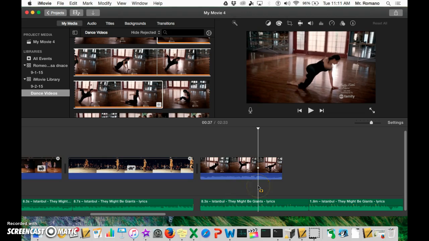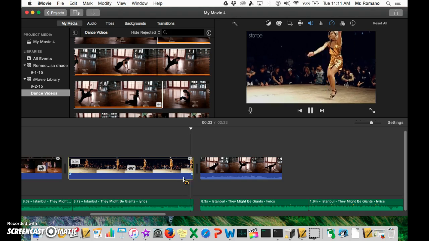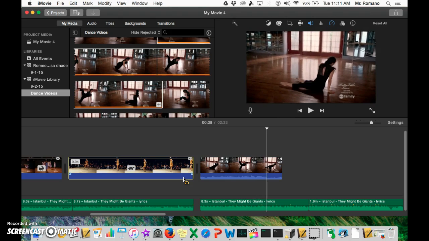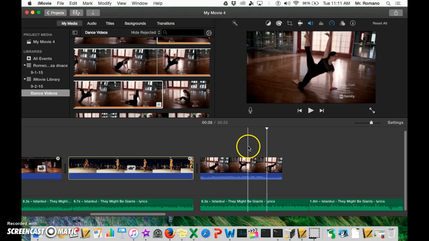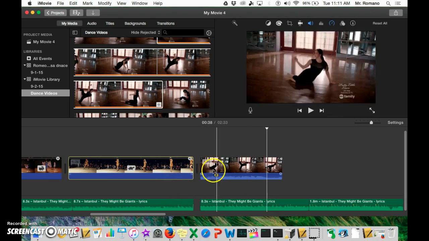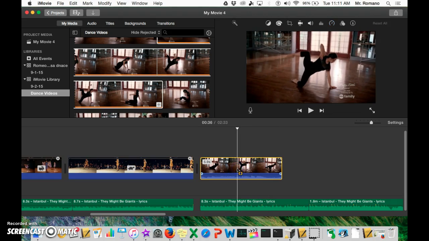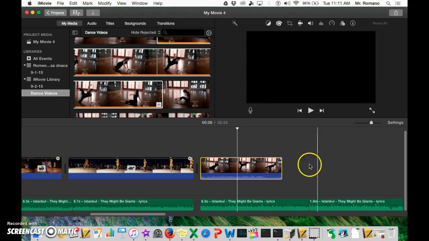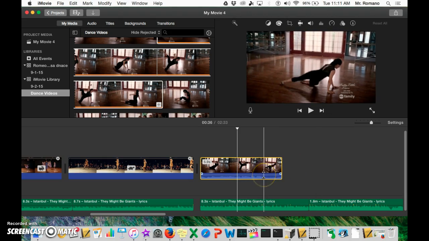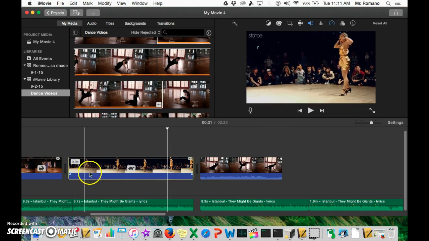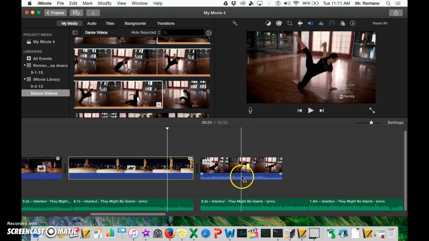So what's the first thing we notice with our ears when I play that? What's going on? There's 2 audios. So notice, because we're working with a live video that has its own audio, first thing we have to do is make sure that we can't hear the music in the other thing. So the easiest way to do that is the blue bar beneath the video is the audio for that particular piece of video. Notice on the other ones, I don't have any of those waves.